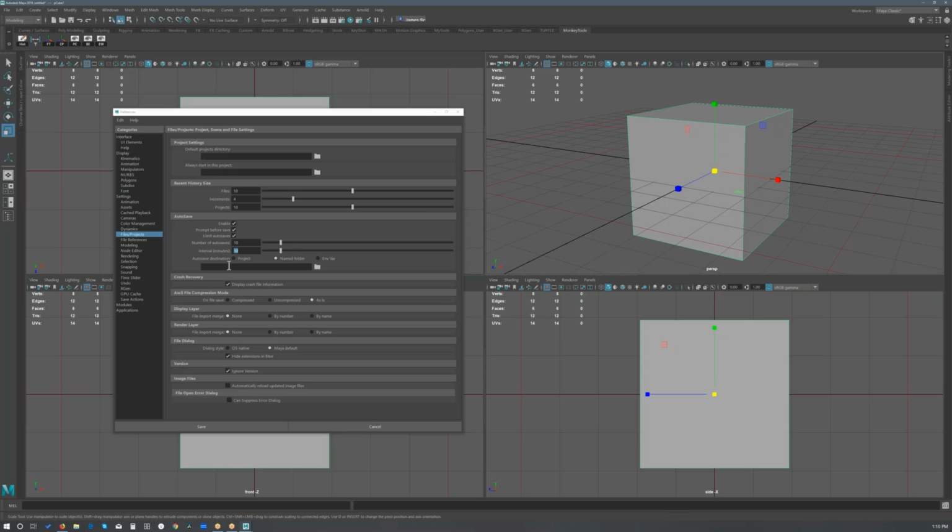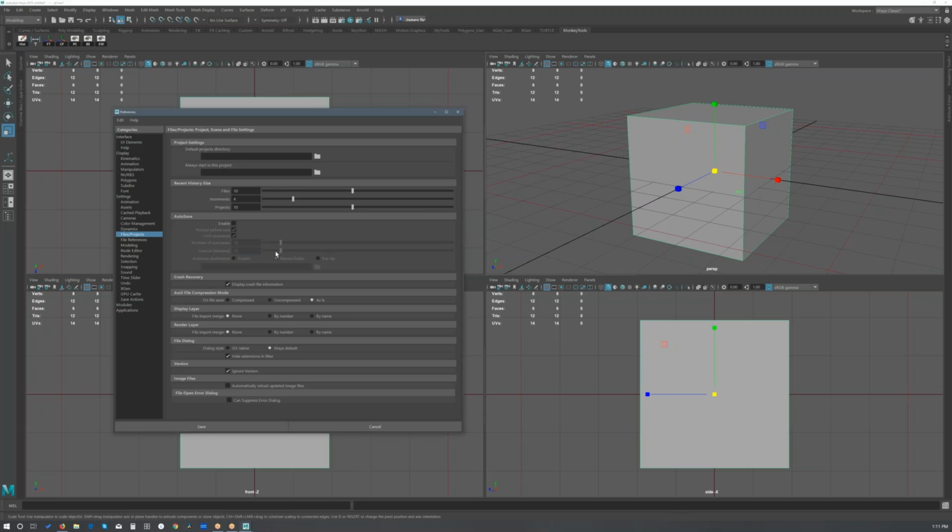So those are my recommendations for autosaves, should you want to use them. I usually don't use them myself because I'm a huge fan of saving my own files. I like to save when I want to save. I'm usually pretty good about keeping it in the back of my mind. I'll work, and then I'll be like, oh, you know what? This is a good place where I need to save.